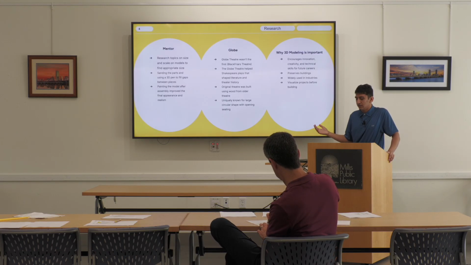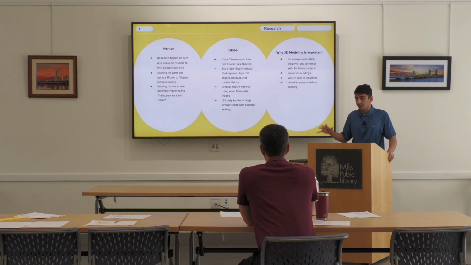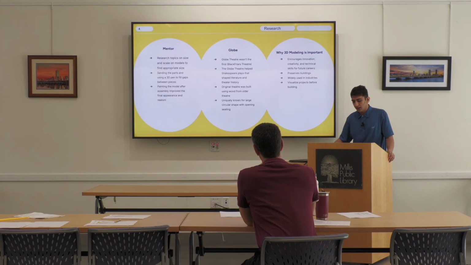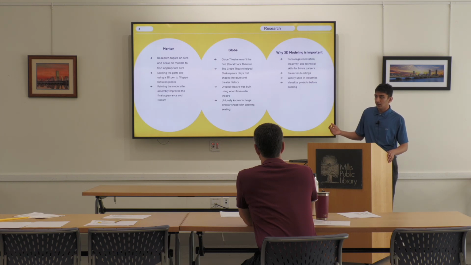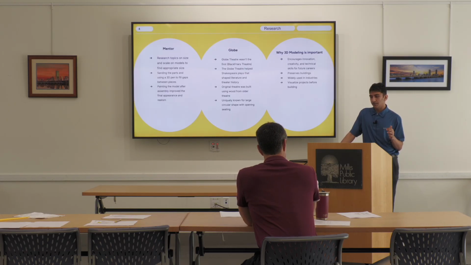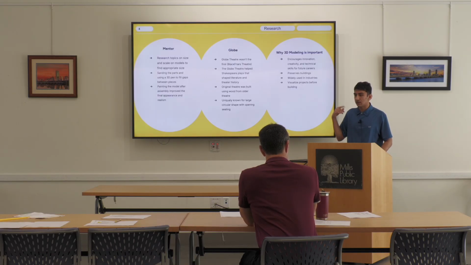About the globe: the Blackfriars Theater was the first, which was owned by another company. Shakespeare put some of his money into the company, which did pretty well and started off his career. Afterwards, the original owner of the theater died off, and Shakespeare had all this money. He wanted to continue his plays, so he made the globe. The lease had expired in London, but they legally took the wood from the design of the original copy, and they made the globe. The unique twist Shakespeare added was the circular shape, the 20-sided polygon, and the opening scene.